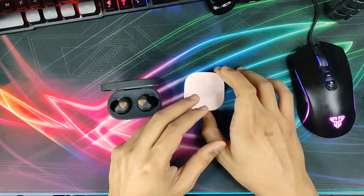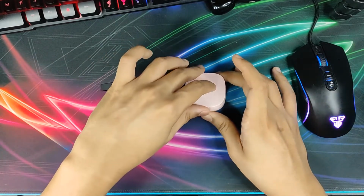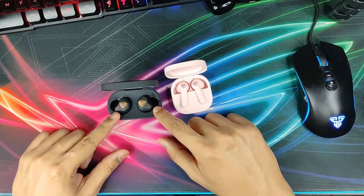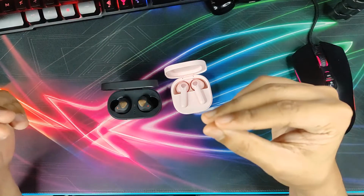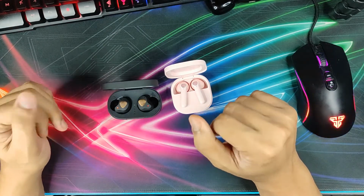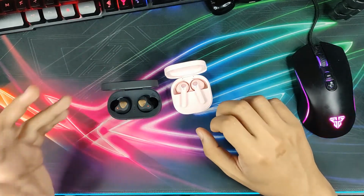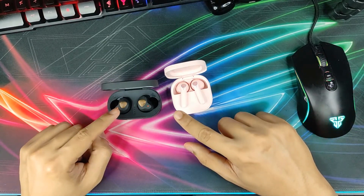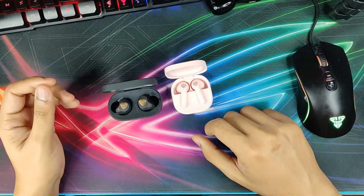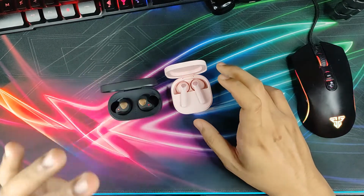In terms of vocal, it is a bit lacking because the bass is overpowering the vocals. So yeah, I still love the stem design. It is slightly more comfortable, but if you're going for a workout, I feel you can just shove it into your ear and it will just stay there, and possibly while you do your jogging and stuff, you just need to adjust a bit here and there. But during my headbanging session, while listening to some of the songs, the earbud is not budging at all, which is a good sign on how solid it is. For long-term usage, I'm not too sure whether I would like it, but for the short term, this is excellent.